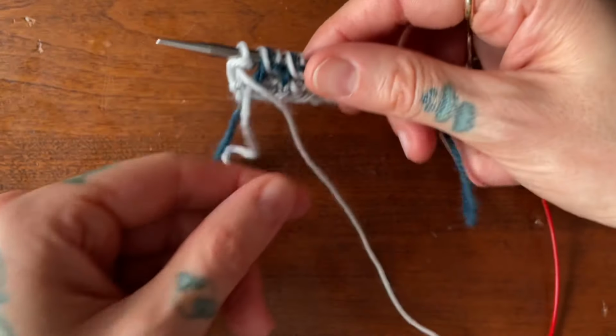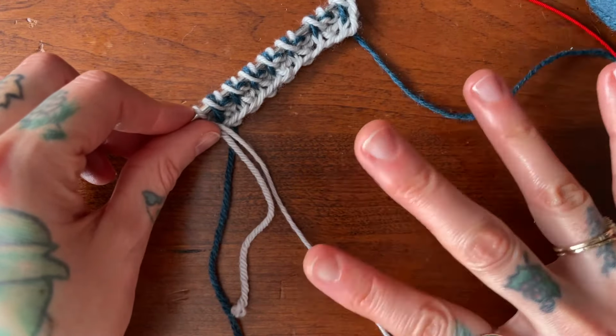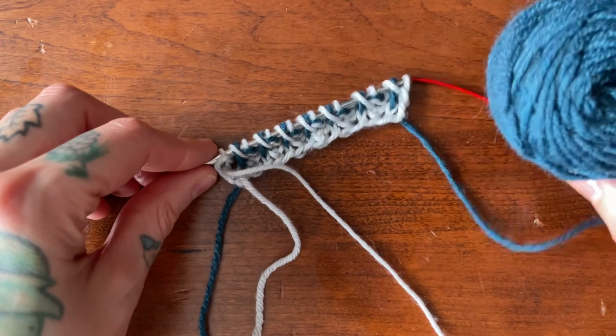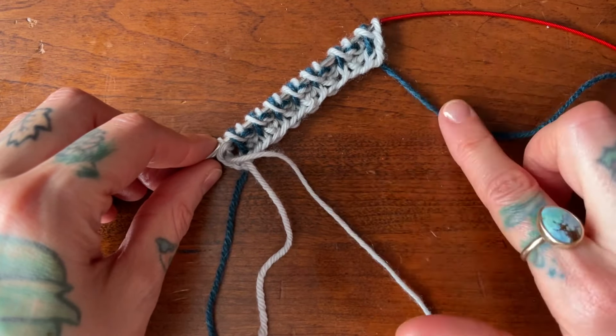All right, so again, we need to slide back to the beginning. You always know you need to slide your work when your two yarn strands that are still connected to your yarn balls are separate from each other. So when they're separate, you slide.